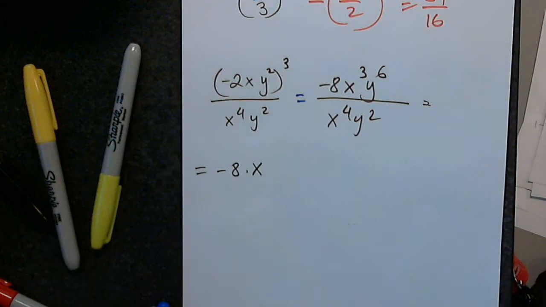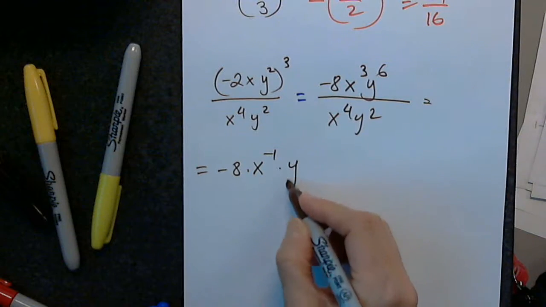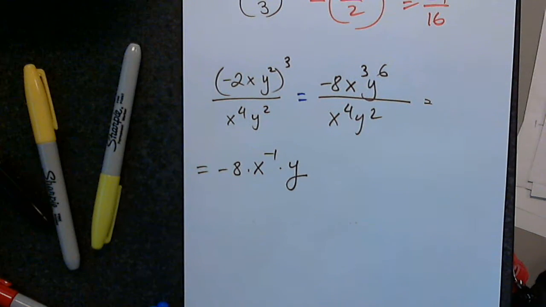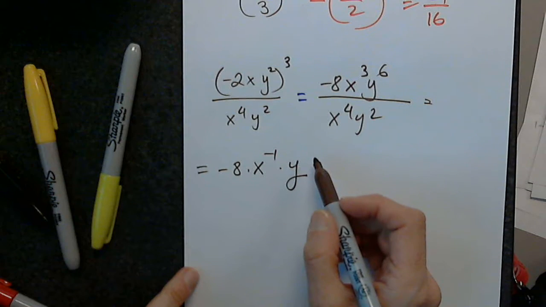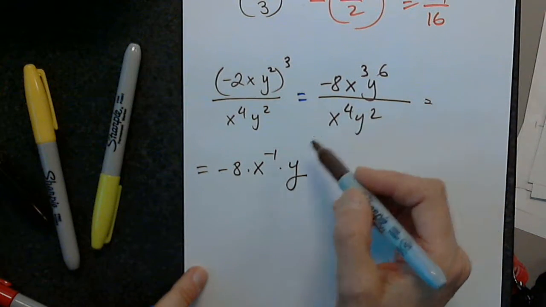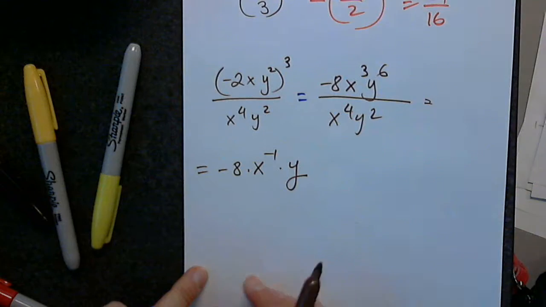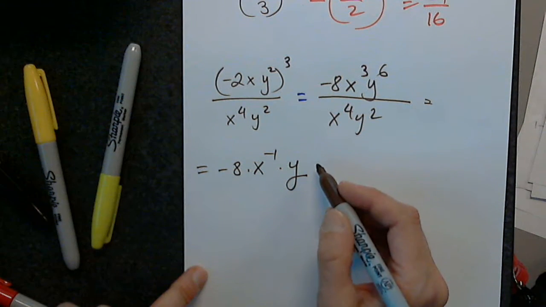Copy the base. What happens to the exponents for x? You subtract that. From 3, always from the one from the top, I subtract the exponent of the bottom. What do I get? A negative exponent of 1. Good. I copy the base. What happens to the exponent for y? I'm sorry, how did you get a -1? 3 minus 4 is -1. And y, which power? To the 4th.